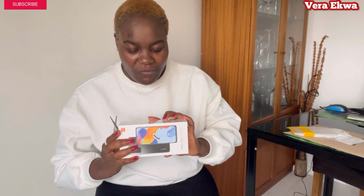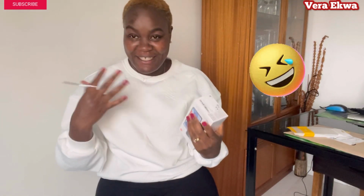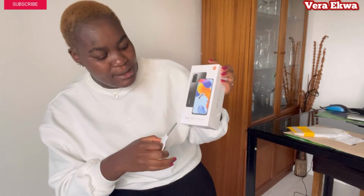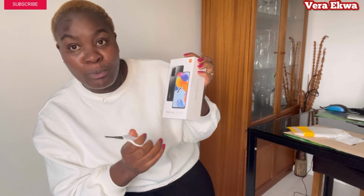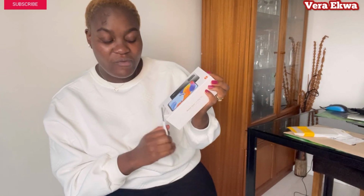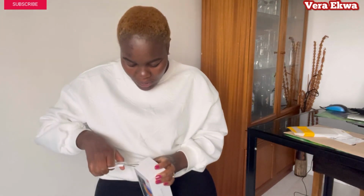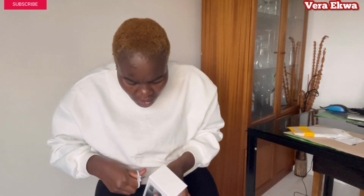So I ordered the phone. You can see here the mark is actually called Xiaomi. Xiaomi, it's a Chinese name, you know, it's a Chinese mark. So I hope I pronounce that well. So it's the Redmi Note 11 Pro. And the space on this phone is 128 gigs, and it's a 5G phone. So let's see how it looks. So this is how it came in the packet. So let's open it straight away.